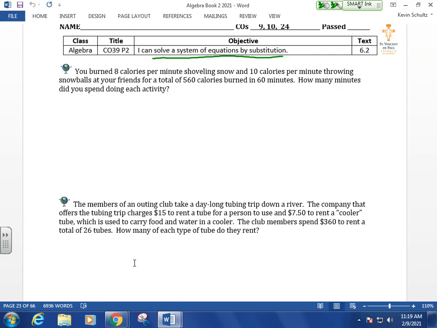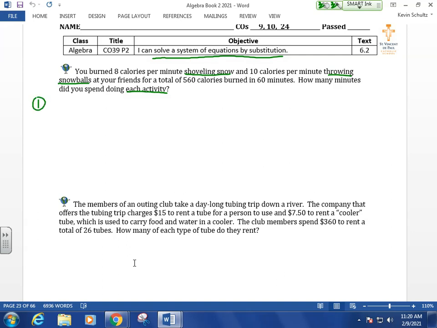Okay. Julia? Right. The key word here is each activity. How many activities are there? 2, right? You've got shoveling snow and throwing snow. And if you have 2 variables to solve for, how many equations do you need? 2. If you had a third variable, then you would need 3. Right? So up to this point, before CO38, we solved one equation with one variable. So there's one variable, that's all you need. Okay? So we know that we're dealing with a system here.